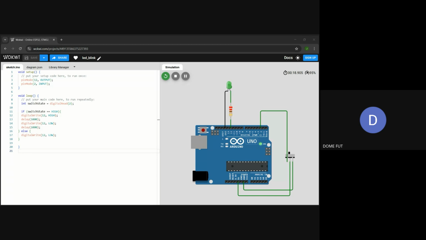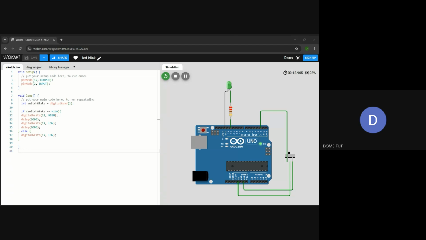You need to know how to read the information from the button, and you need to know how to send information to this. Now we are using an LED here, but it can also be a buzzer where it will make a sound. It can also be a DC motor where it will start rolling. It can be a servo motor where it will move at a certain angle, especially if you want the robot to walk. If the robot is in a car format, sending this signal to a DC motor will make it roll and start moving.